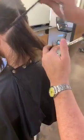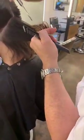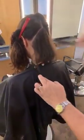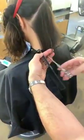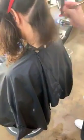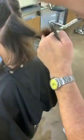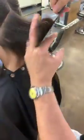I've got the wide teeth of the comb now, keeping it loose. Point cutting in, you get your shape in there. Have a look. You want to keep a little bit of looseness. You comb it down, you'll see how loose it is. You want it just off the shoulder, but not too sharp. By cutting the hair dry, we are not stretching the hair out, but smoothing the hair out because of the combing.